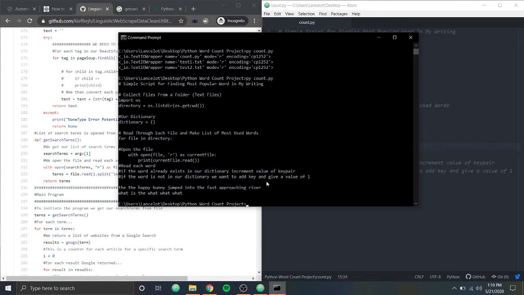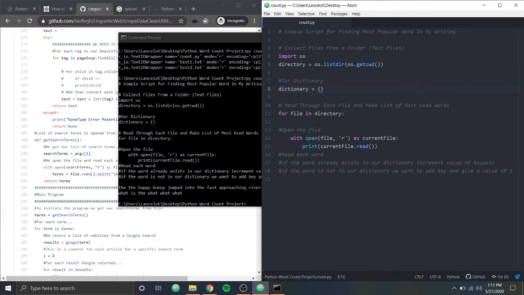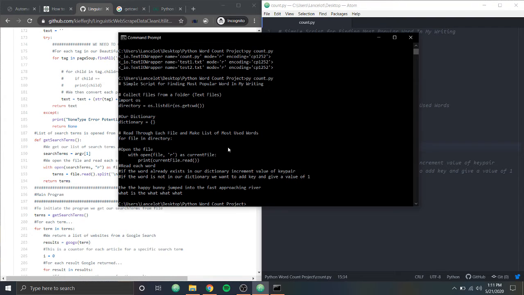Wait a minute. What just happened? Oh yeah, it's also reading the Python script that is in there, which is kind of funny. It's opening itself. That's actually a little bit dangerous, because we're going to be doing some interesting things with this. So yeah, the script worked quite well.